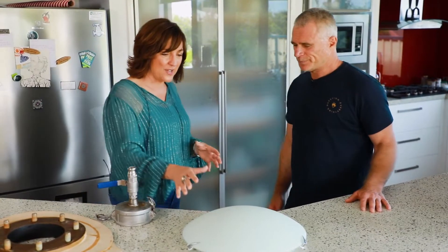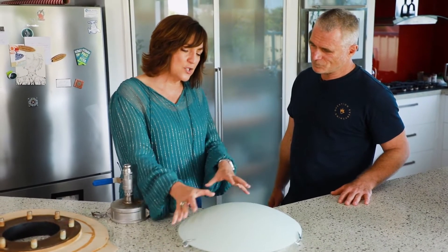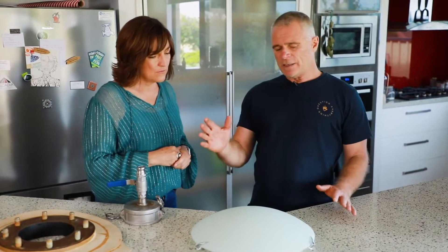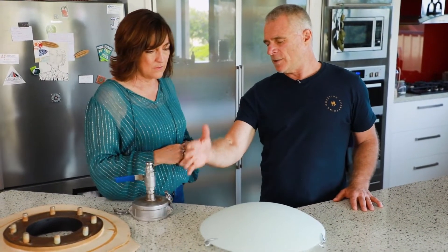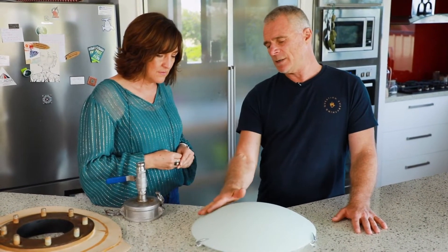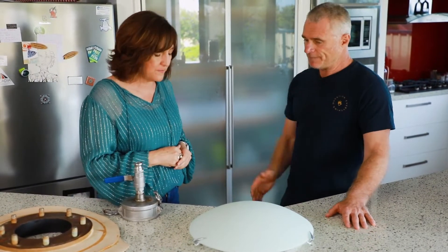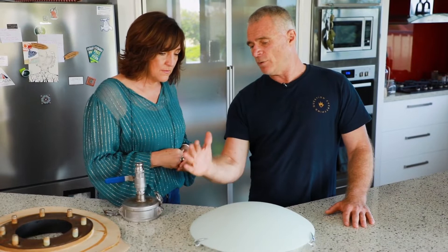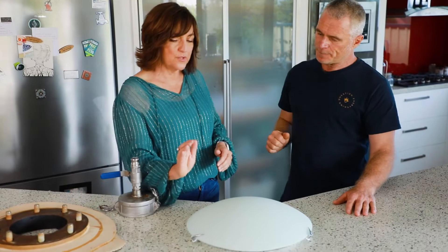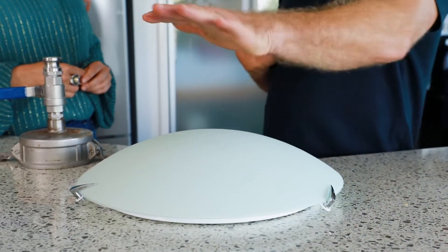So this lampshade — these are in pretty much everyone's bathrooms. Can you use this and explain to me how the wave goes over it? Of course. If you consider that this is the back, this is the deep ocean, and this is the beach — when a wave approaches, it's slightly higher at the back and smoothed off at the front. When the wave hits it, it rises up above here and then tapers off in both directions, there's a little curl that happens, and then it kind of peels away both directions to the beach.